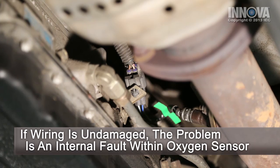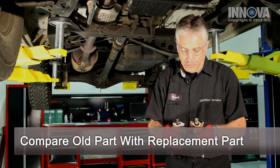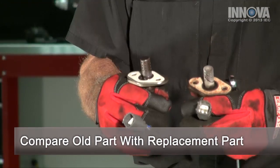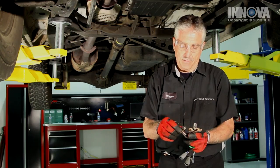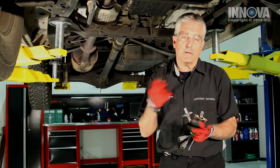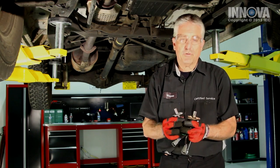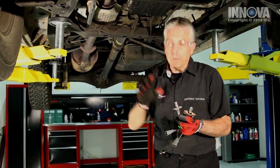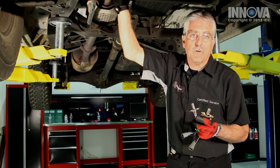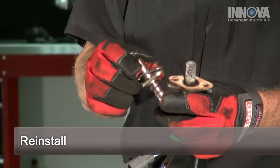Check and make sure the wire isn't laying on the exhaust. The visual looks good. With the O2 sensors out, we want to make sure that they're the like kind. It's important to make sure the connectors are the same. This particular sensor uses a gasket where most sensors screw directly into the exhaust pipe through a bung and they have a washer on them. This one has a gasket. Make sure you get all the old gasket material off of the exhaust pipe, and when you put the new sensor on, put a little bit of anti-seize compound on the two bolts before you put the nuts on. Let's install it and then look at our data.